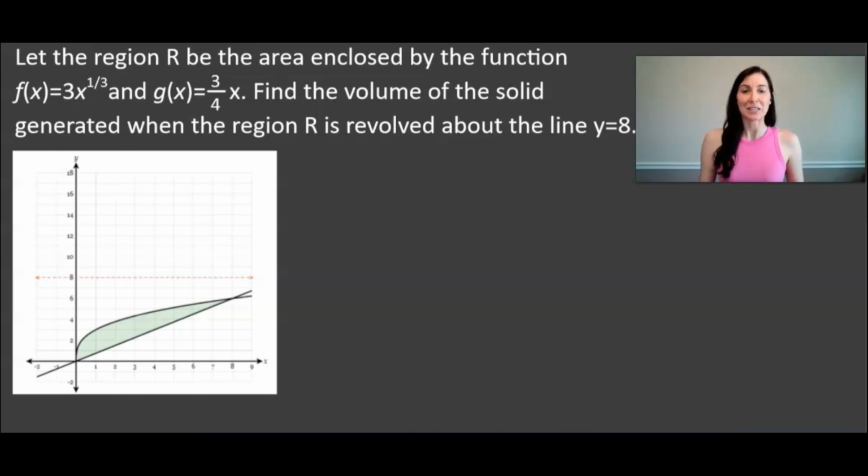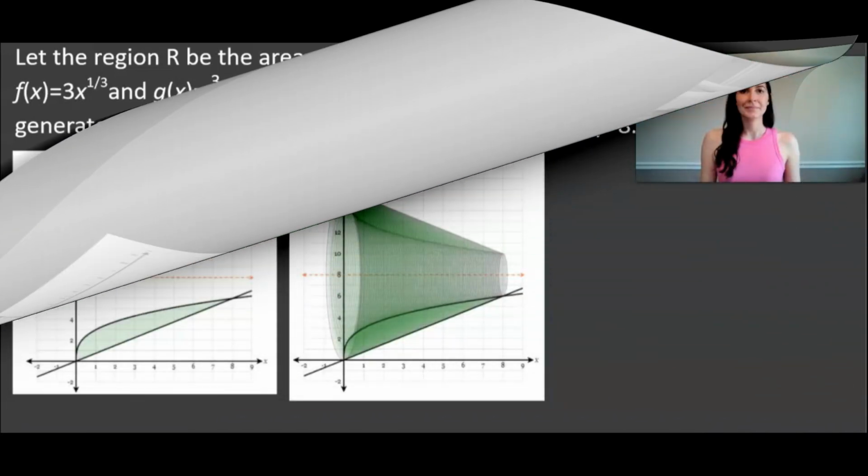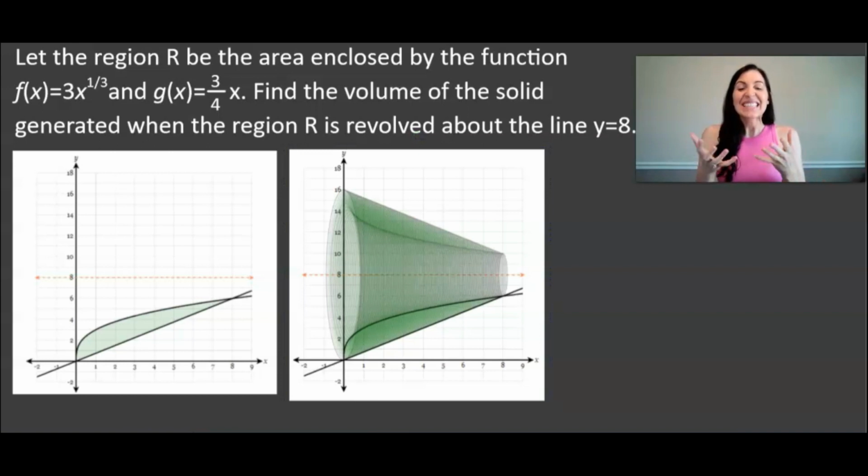So what we're going to be doing is taking this irregular shape that's formed by the area enclosed between these two functions, and then we're going to revolve this region about this horizontal line. Now, I have to admit, drawing this is a bit hard, so instead of drawing it, I'm going to show you this visual. And here it is. So seeing this, you can think about that region being revolved just like that about this horizontal line, y equals 8. And this would be that axis of revolution.